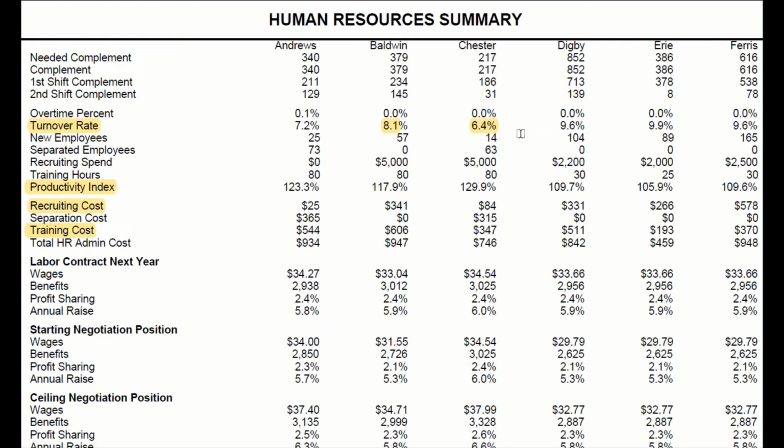And so the element here is we can see that in this particular case, the recruitment dollars on the part of Chester and the training dollars on the part of Chester are quite low, which means that Chester's HR manager has obviously cut back this fiscal year on its expenditures because it realized that it really was driving its numbers way too low for the associated cost. But notice the benefit. We almost have 130% productivity. That means labor productivity is extremely important, which is going to be reflected in cost of goods.